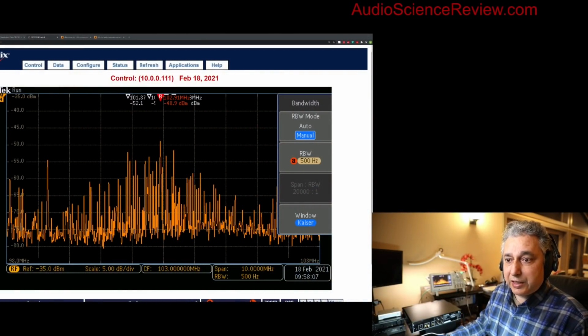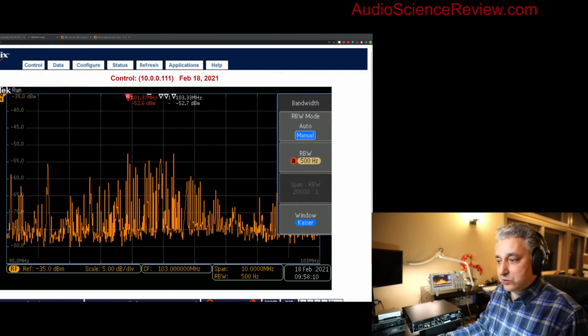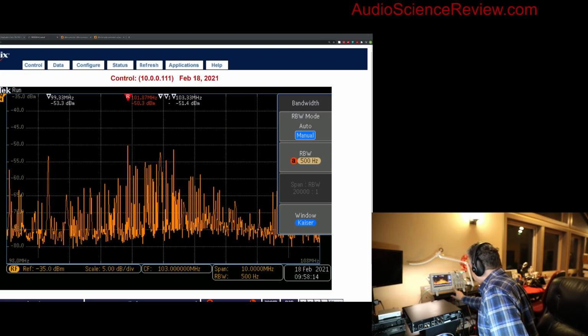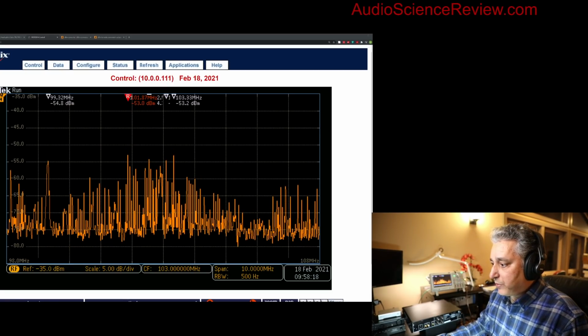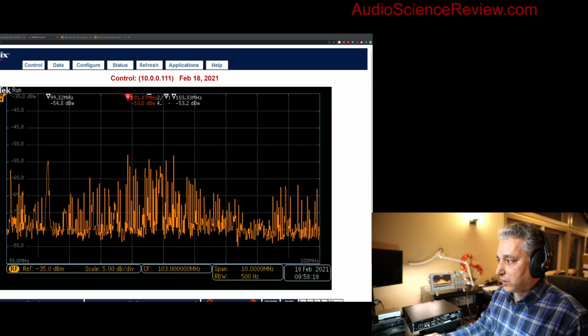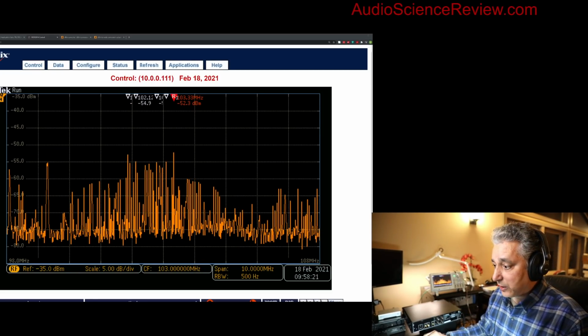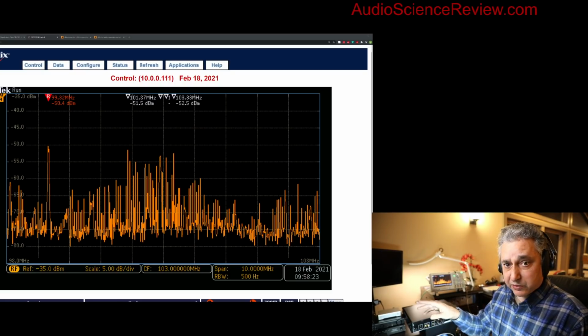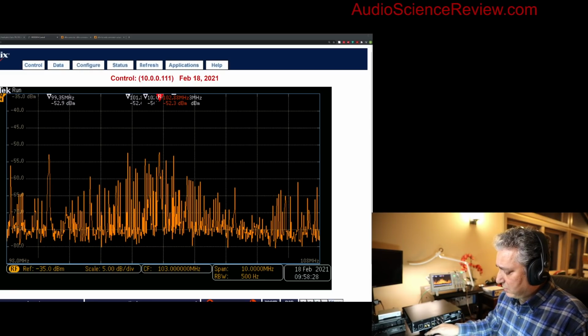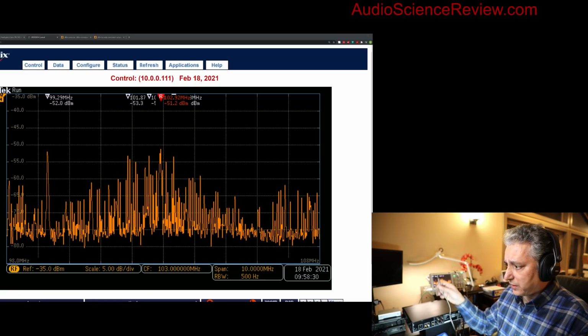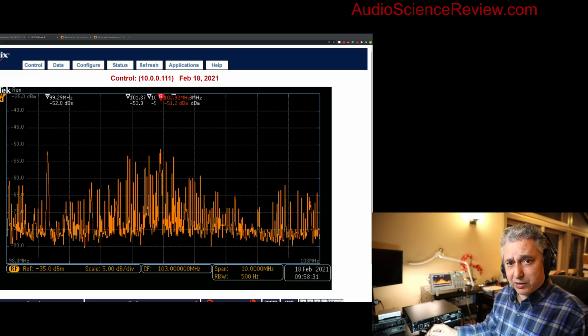Let me go in here, so you all see the same thing. Let me turn off the menu so we can see the whole screen. So basically all these pulses are various FM stations that are around here, and their carriers and sidebands in there. So indeed we see that my piece of wire is acting like an antenna, and it's picking up a lot of stations.